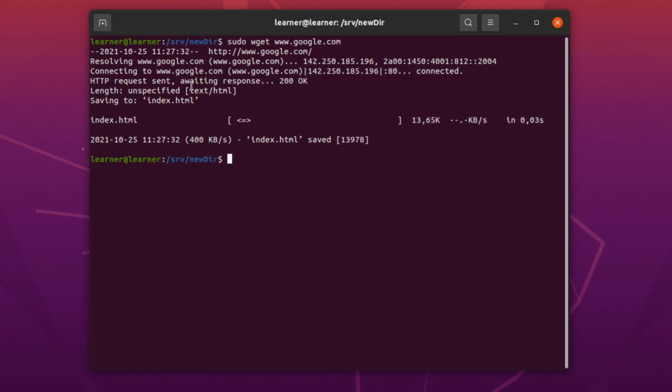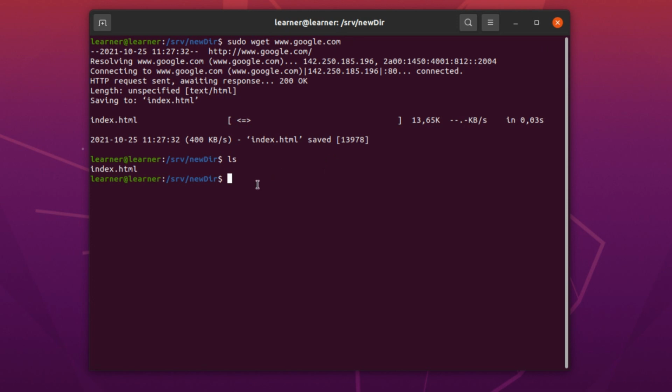You see that something has happened here. Okay, what is that? I make a list. Now we have index.html. Our command sudo wget www.google.com has downloaded this index.html for us, and that is the index.html of the first site of google.com.